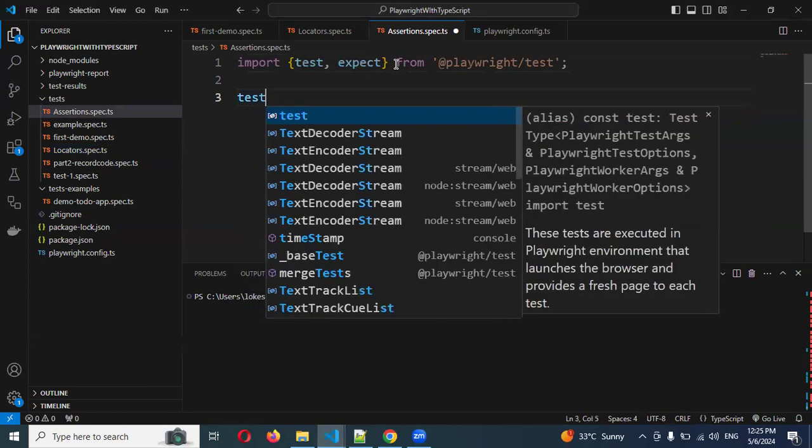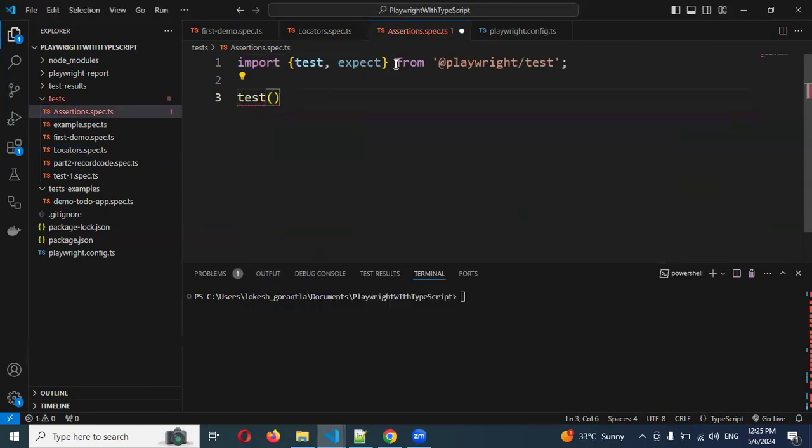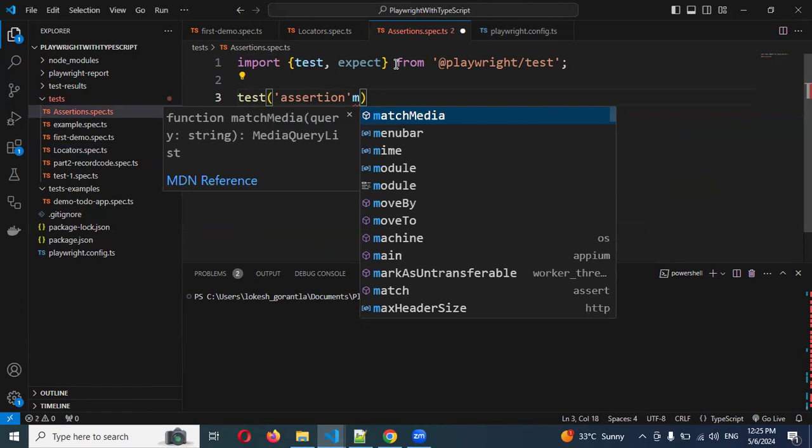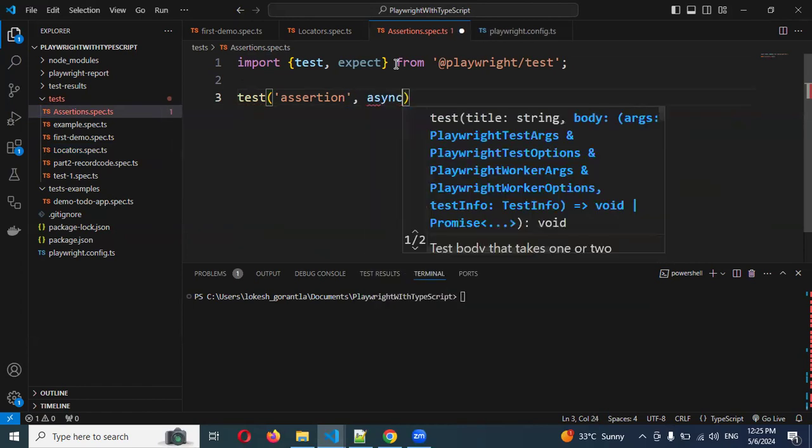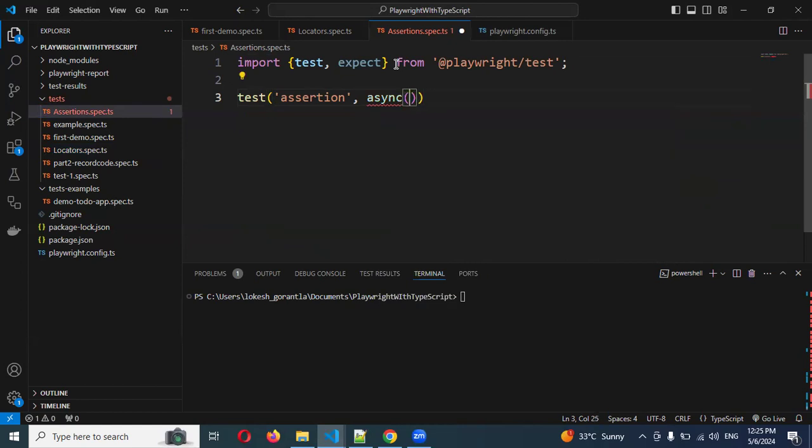Then we need to create the test. What title do we need to provide? That is the assertions title. Then comma, and async, because all of Playwright is async type. Then I'm going to use page and create the function.